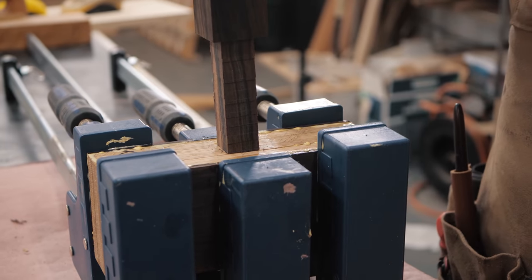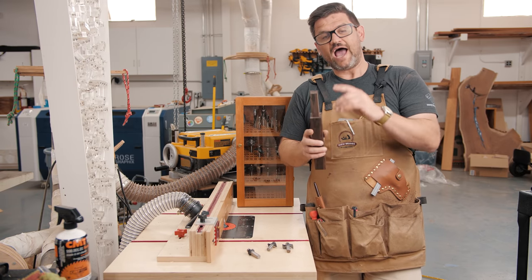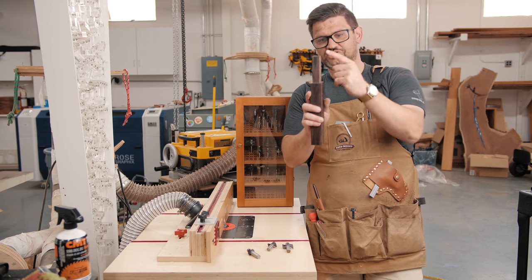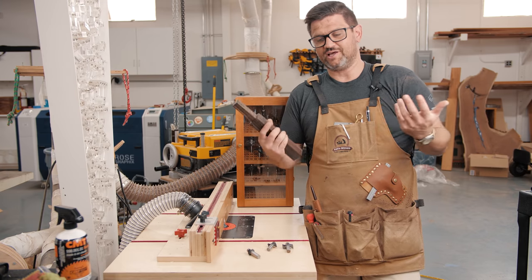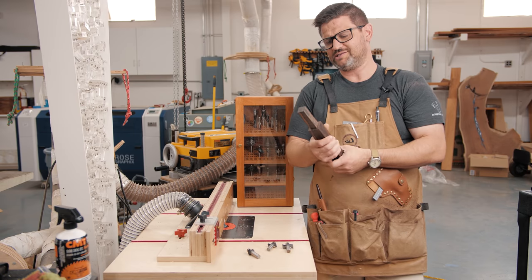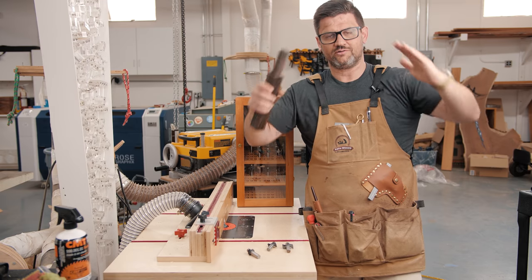All right, so now it's time to start shaping our handle. And like I always say on here, we don't hide our mistakes, we talk about them. I forgot to set the angle back when I was using the dado, so I have these weird steps in my tenon, but it's not gonna matter, and honestly, it's gonna let glue get around in there. It's all gonna be hidden. But it was kind of funny. I was like, why does that look like a weird old Japanese palace for some reason, all those tiers?